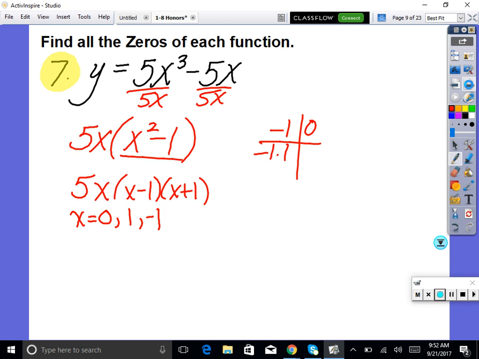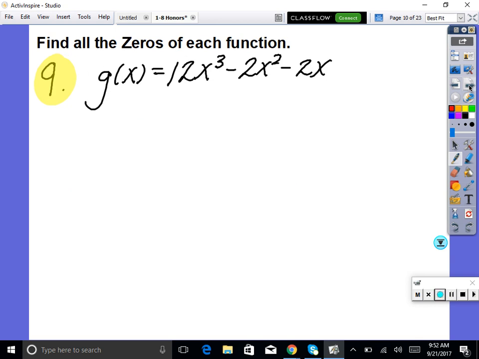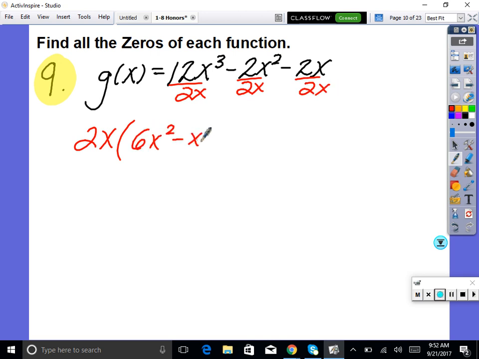Okay. Go to number 9. I should not be doing P over Q because there's not even a constant here, but you shouldn't be doing that anyway. What should we always do if possible? Yep, pull out 2x, so then divide by 2x and so on. So then left is 6x squared minus x minus 1. And once again, I would want you to factor it because I just do. I promise you I'm quicker than you. We're quicker at factoring than the quadratic formula.